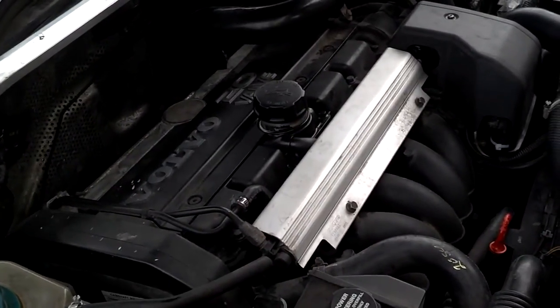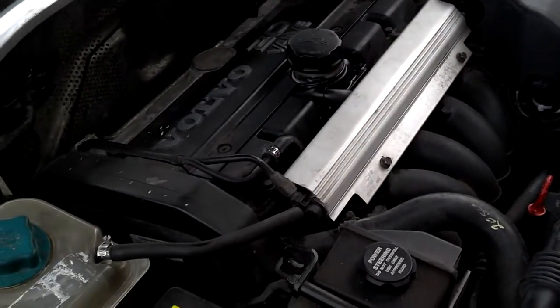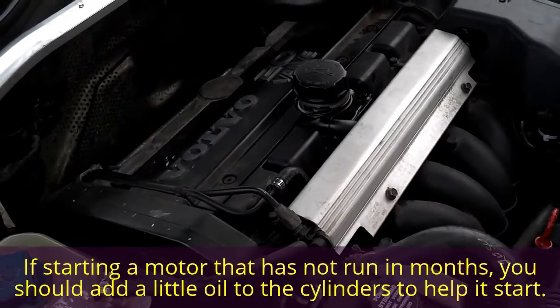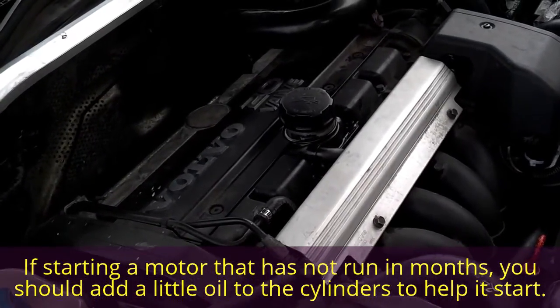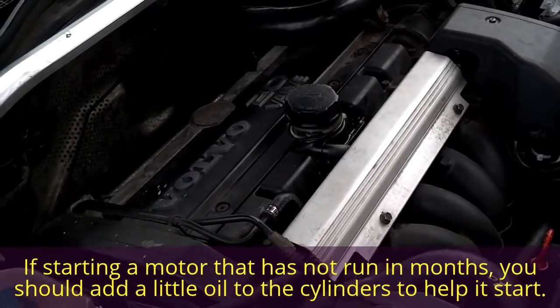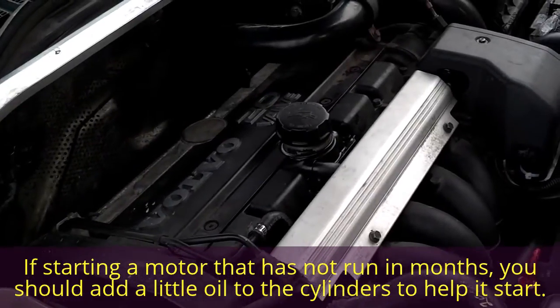The motor I got I pulled out of a salvage yard. It had a hard time starting — not sure if it was because of the fuel leak, or if it just had the lawn mower syndrome where it had to build up compression. It finally fired, and once it started up, the idle smoothed out within 30 seconds, and that motor has been running smooth and strong ever since.